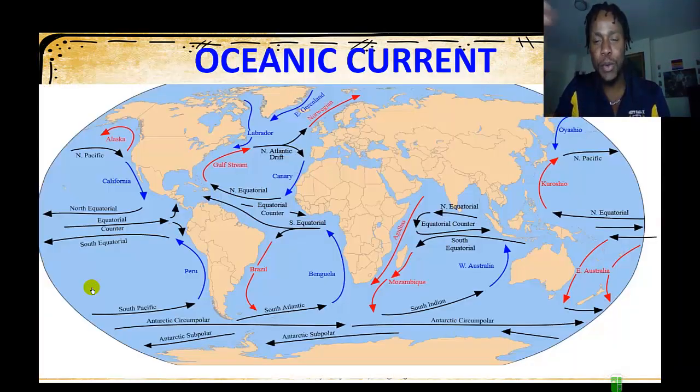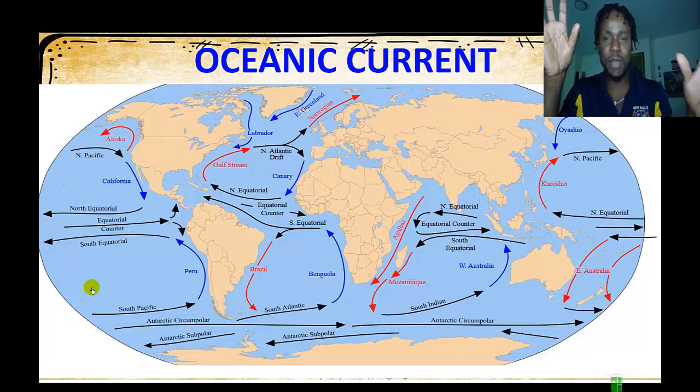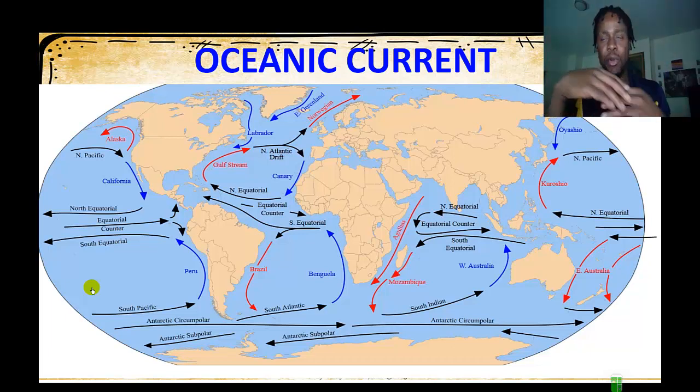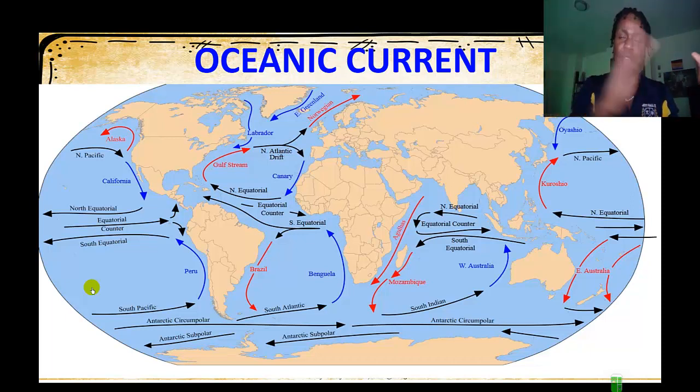Simply put, a current is just when things move from one extreme to another extreme. For instance, electric current moving from a negative terminal towards a positive terminal, or water current, a river flowing from a higher elevation to a lower elevation. So basically it's just a difference in both ends, and then you have something flowing or moving in between those ends. Ocean currents technically are the same.